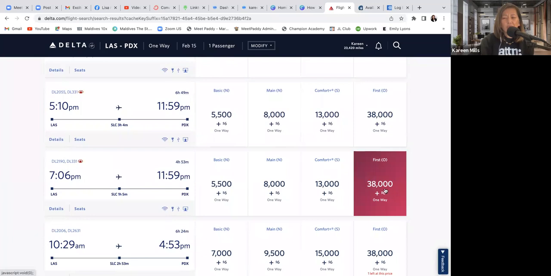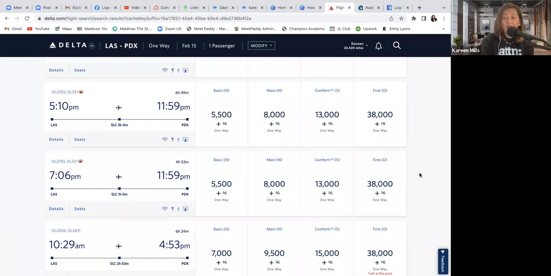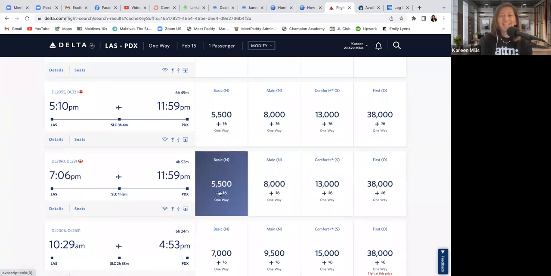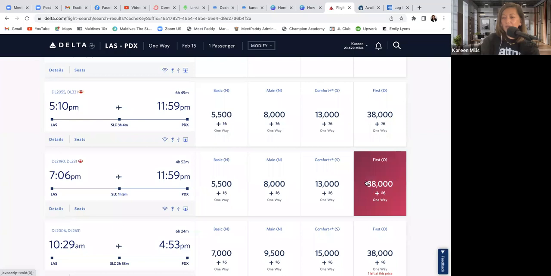You never want to use your points on first class domestic, okay? Because it's not the best use of points. You want to use your points in business class when you're flying international, because when you need a 6-foot lay-flat bed, that's when you really need to splurge, on international. For domestic, you don't really need it. Comfort's great. Main, it's only 8,000 points, is even greater because it saves you a lot of points, or you could suck it up, buttercup. I'm only going to fly 2 hours, okay? I don't need to be fancy on a 2-hour flight. I'm probably going to take a nap anyways. I just need this. Now, as I'm getting older, I'm probably going to go here, but I'll never go here.